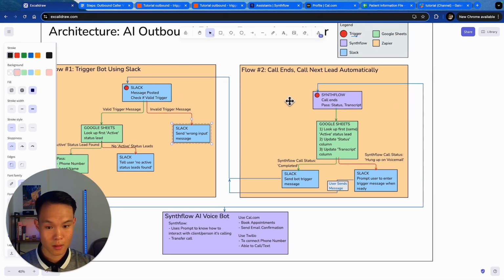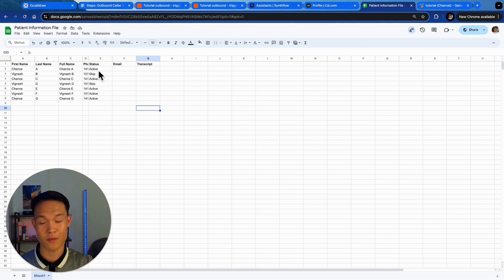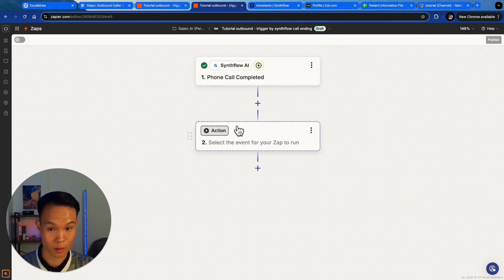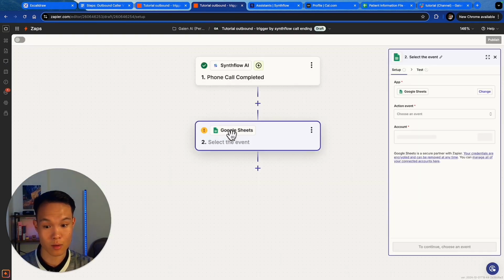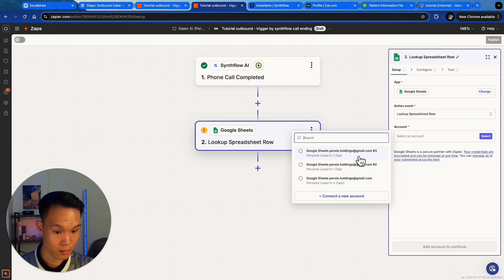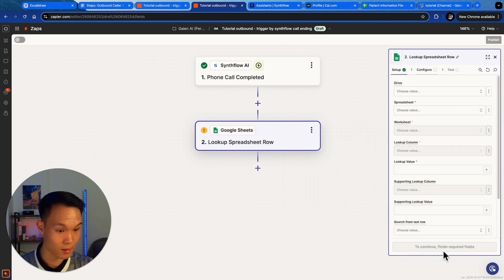So in Flow 2, now we have to use Google Sheets again. We're going to have to look up the active status, right? Because the status didn't change. If you look it up again from the top, it's going to find the same active status person as the last flow. So we're going to go here and we're going to look that row up. So again, look up spreadsheet row, do this account, continue, my Google Drive, spreadsheet.